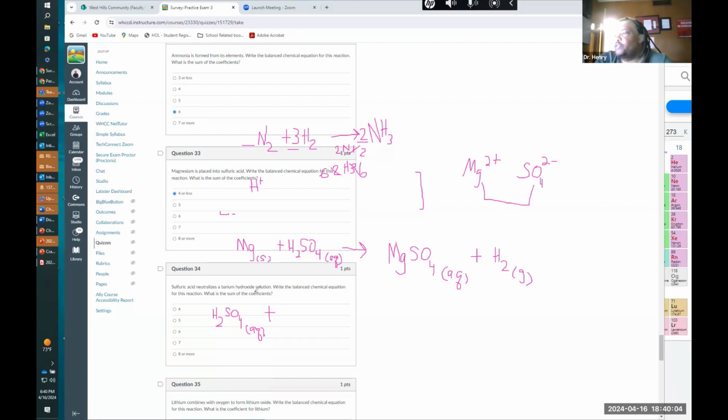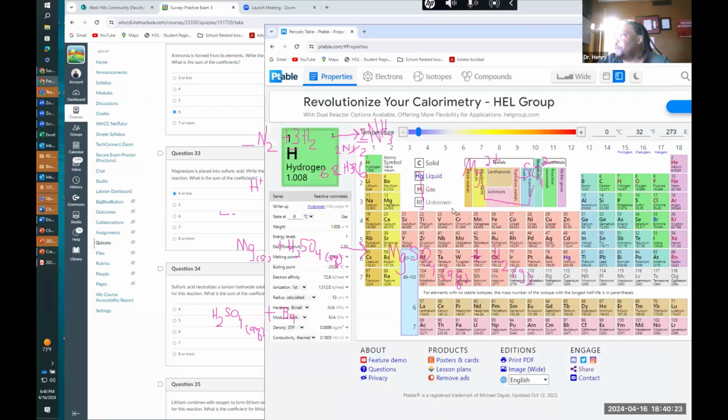we have barium hydroxide. So what is the chemical symbol for barium? BR? Are you sure? Oh wait, no, that's bromine. It's Ba, right? That's right. We know that Ba is a group 2 metal, so it has a +2 charge when it forms an ion. See, right here. So it's a +2 charge.